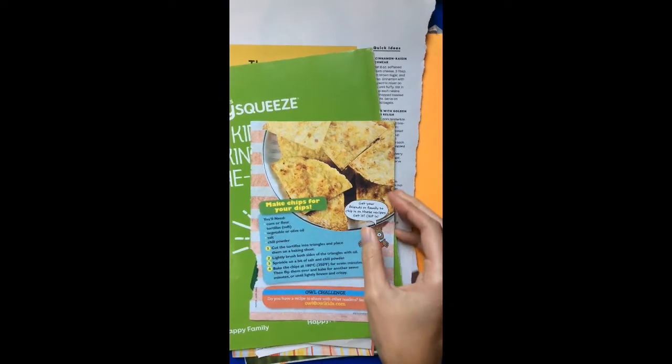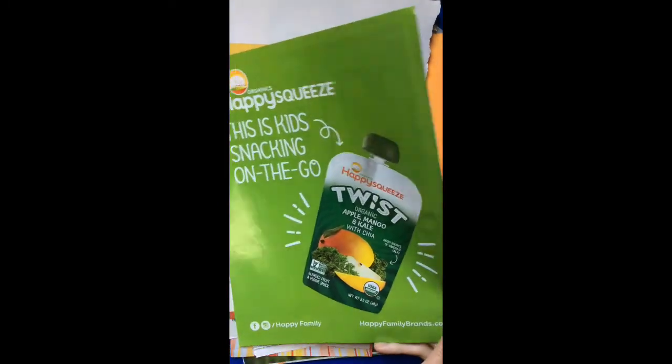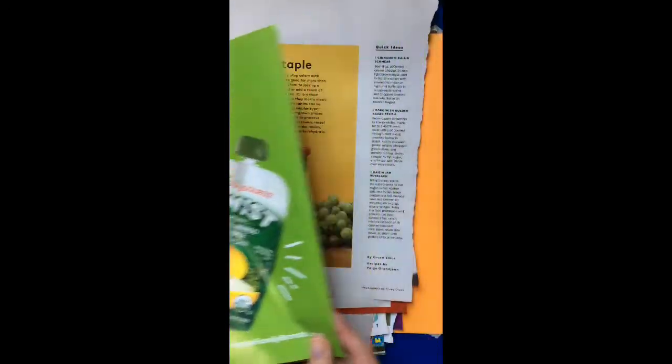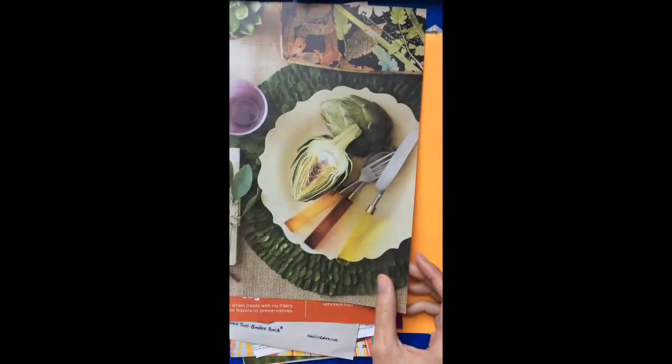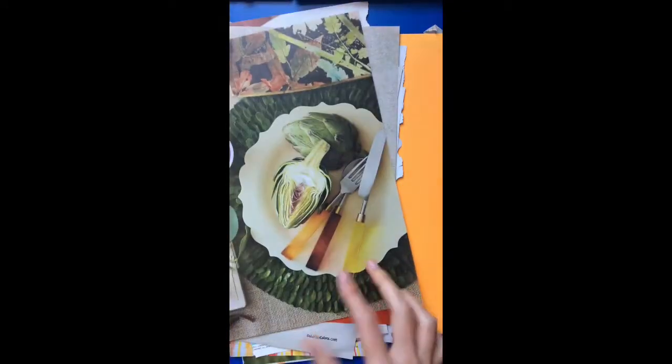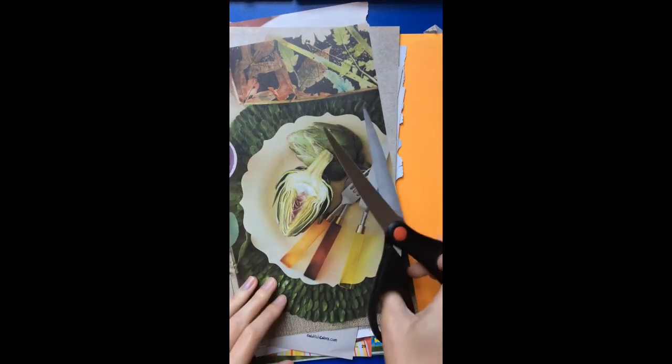Okay, so the first step, now that you have your materials, is you're gonna go ahead and cut a bunch of your favorite food images out. This is how I like to do it. Maybe look through the things you've torn out and pick your very favorites. Maybe these are some of your favorite foods, or you love the color in them. Cut a bunch out, because you want to start having a lot of options first. When you're choosing, keep in mind that you are going to need to create a face with them.